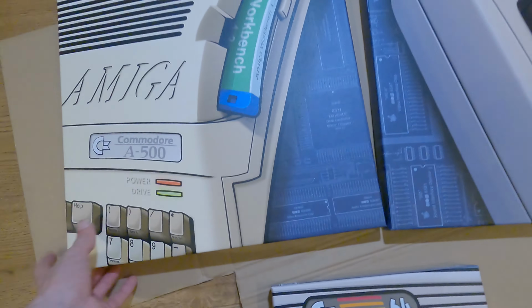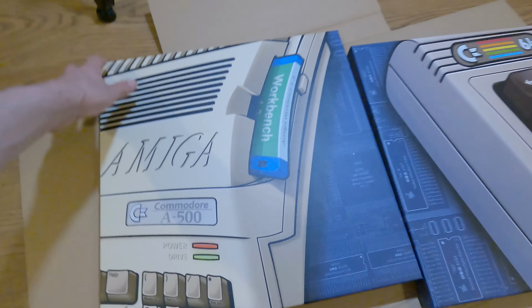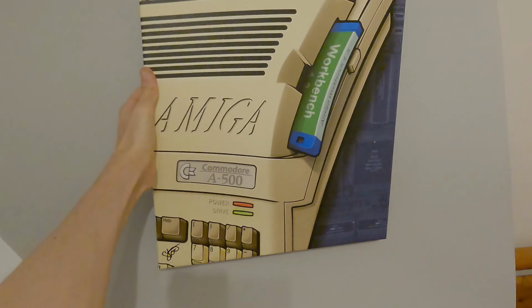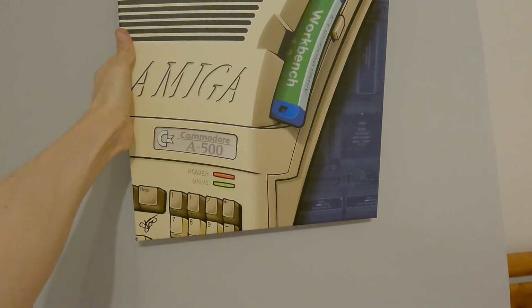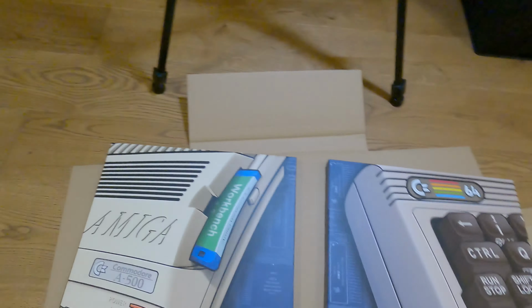They're actually quite large. I think there might even be a larger one than that, actually. Actually a lot larger than I thought they were going to be, but still, pretty sure I measured them. And they're going to go up on my wall there. Oh yes, that's going to look very good. I don't actually think I've got any wall mountings at the moment. But they are super cool. Oh yeah, the printing's really nice on it.